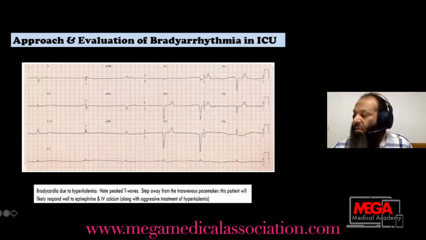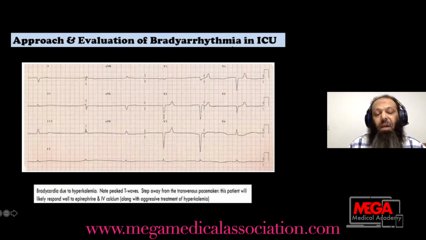So moving now to the third part in my presentation, which is the approach and evaluation of bradyarrhythmia in the ICU. For example, you have admitted this patient to the ICU in the morning because he was hypotensive and hypovolemic. Then you found his creatinine was 6 and he has some metabolic acidosis. Then the nurse did, as a routine part, an ECG and they show it to you. When you go for the interpretation, the patient is bradycardic, heart rate less than 50, there is no P wave, and something alarming here is peaked T wave. So peaked T wave, absent P wave, and bradycardia should raise hyperkalemia in the differential diagnosis. And as I told you, if the patient is shocked, now we are dealing with BRASH syndrome.